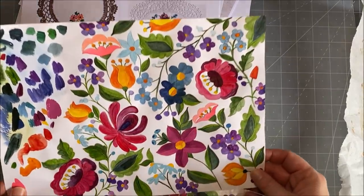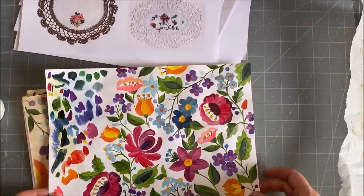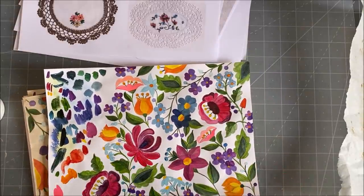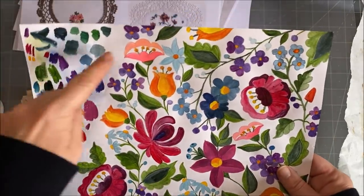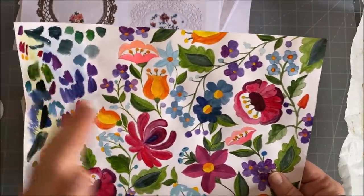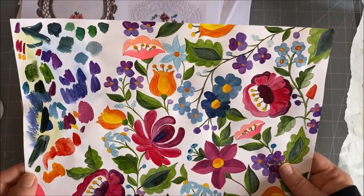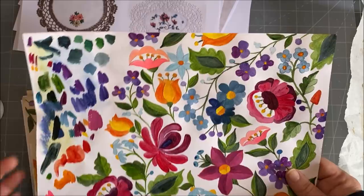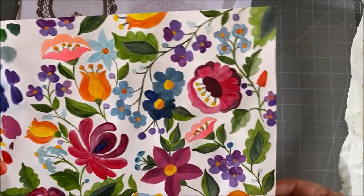Okay, I am back, and boy, did I have fun. I finished it. It took a long time, so I'm glad I didn't film it all. I mean, it was really just colouring in with the paints, but you saw me do some of it. I hadn't planned on painting so much. I was only going to paint a few things, and then I just kept on going. So I've got my tryout little thing over here testing colours.